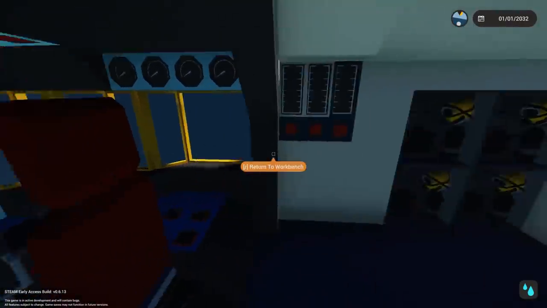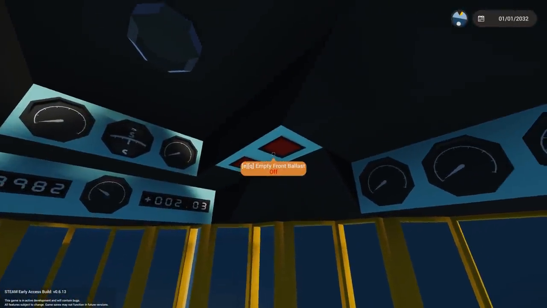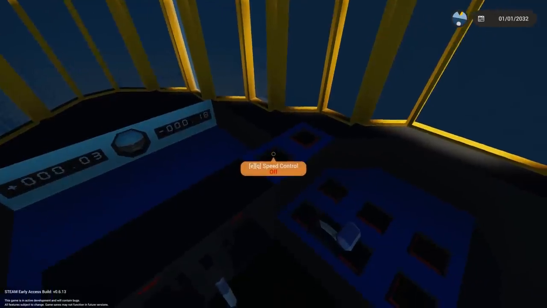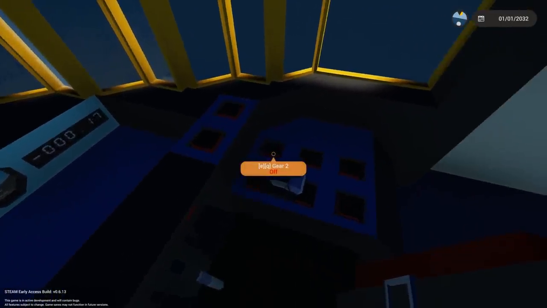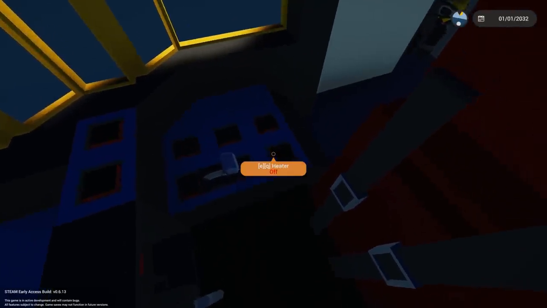Obviously, this is the helm, though. Hopefully, I can do everything myself. All right, so we have the ballast control up here. That's going to allow us to sink and whatnot. Speed control, start the generators. Okay, the generators are in the back, so it looks like I should be okay just doing everything here.